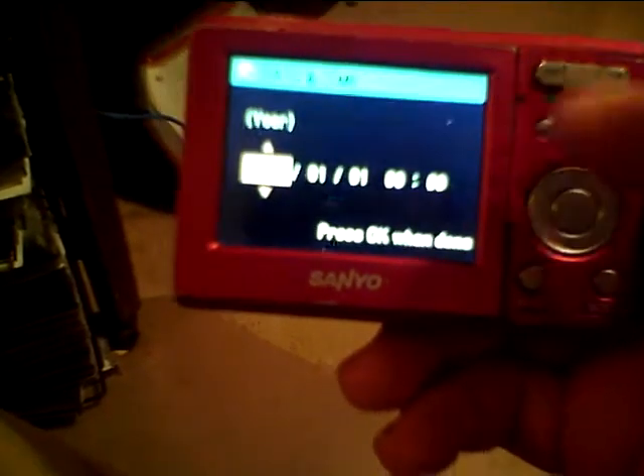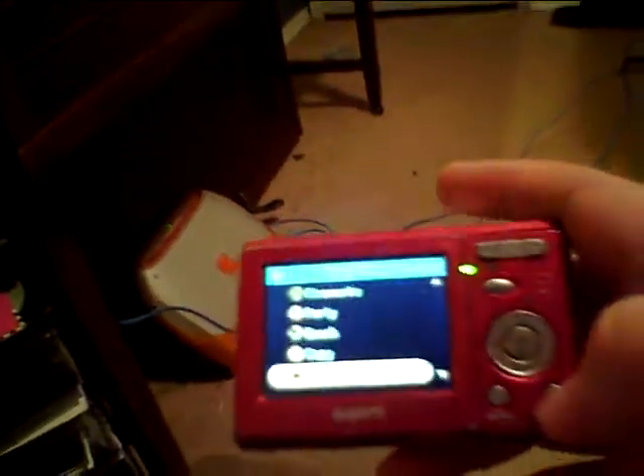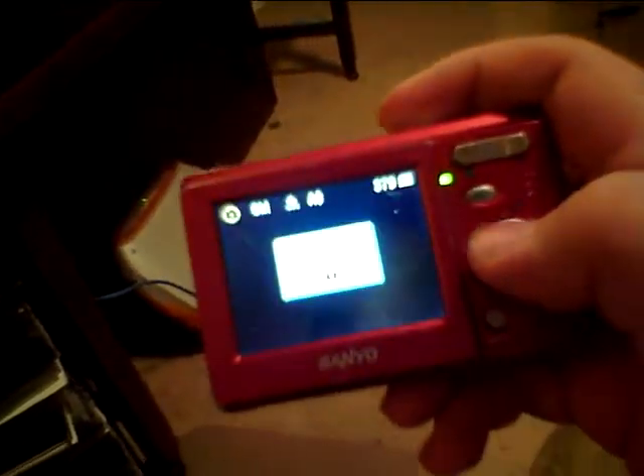Okay you guys, I'm going to show you just how bad my Sanyo camera is. You see how dark that is? Even though you're looking at it through another screen, that's what I would be looking at in real life. Watch what happens when I try to take a picture. This is proof that these lenses are dying — or I think the camera itself is dying.